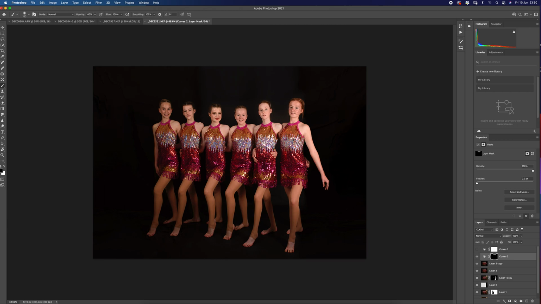Obviously this girl was the closest to the light. This one is also very fair, and this one's quite brown, so compared to the other girls that are not so tanned, she's also darker as well. But then from this image here, I'd finish off my other edits and then save that.